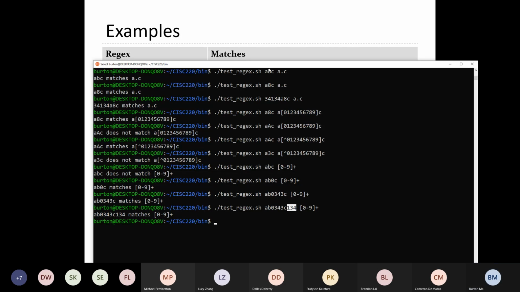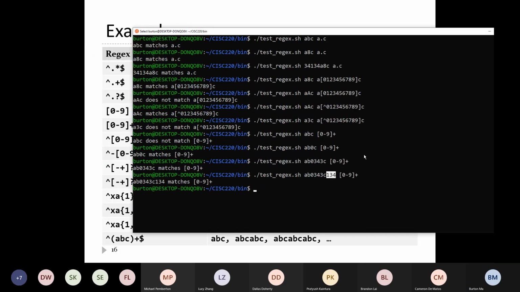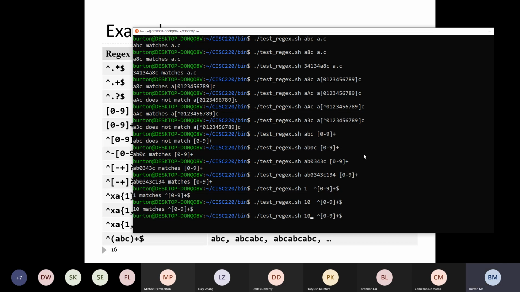So my regular expression, I'm going to put the anchors in, there and there. It should match a number like 1, 10, or 1,000.